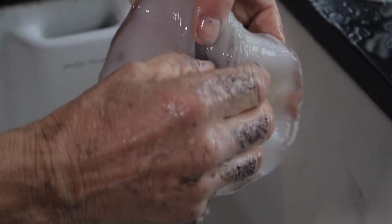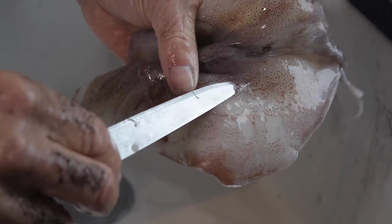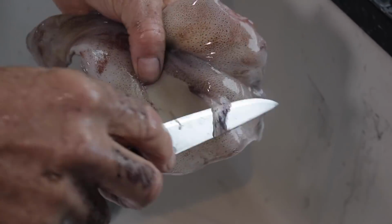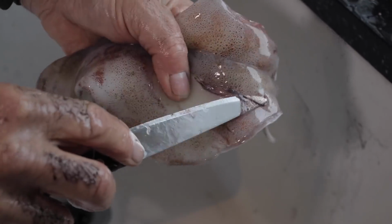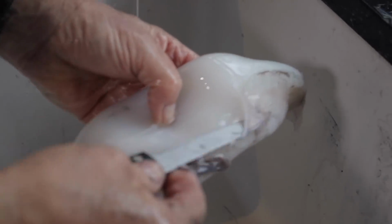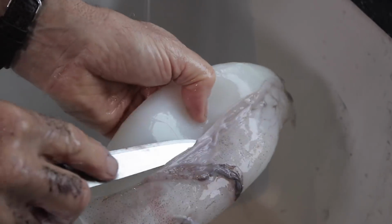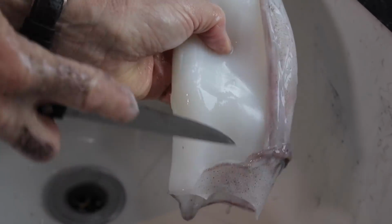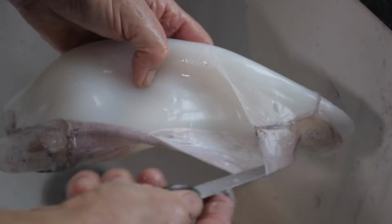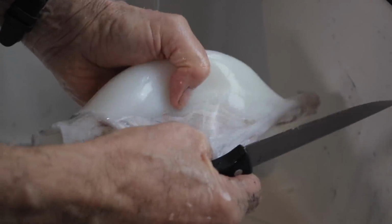Trim those two wings down, peel off the surplus skin, and there you've got another piece of food there, or bait, whatever you want. You can see there the skin peels off like that. I'll just show you with a knife because my hands are so slippery. What I find sometimes, because your hands do get slippery doing this, get yourself a knife. I'm not cutting it, look, I'm just easing that away, and I can roll it around and just easing the skin off. Sometimes it's just a job to get hold of it with your fingernails. I don't want to get my varnish chipped on my nails, do I?